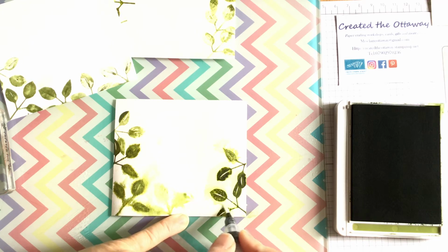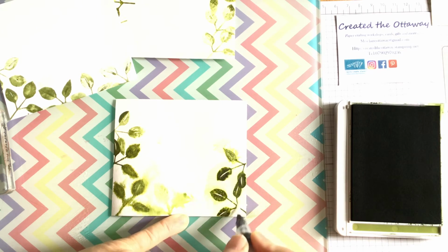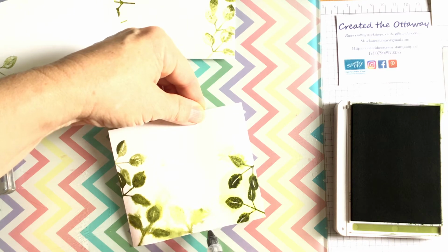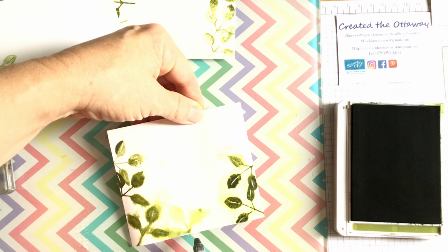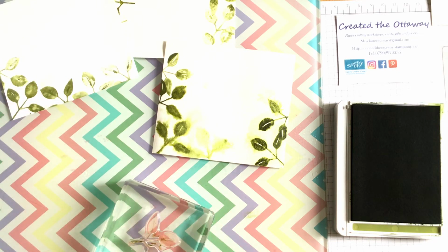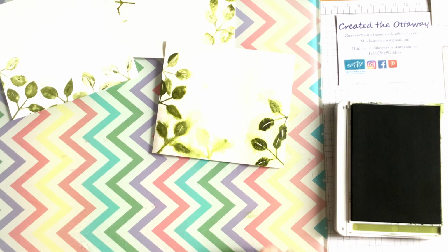Can you see they're now becoming a bit more watercoloury, if that's even a word. And also it colours my background card slightly green. And here where I'm not happy with the shape, I'm just going to straighten that up. And I'm going to get carried away and forget I'm doing this on video. Okay, so I'm going to leave that one. So with that one, what did we do? Let's recap. We covered it in ink on there, spritzed it, or spritzed the paper.